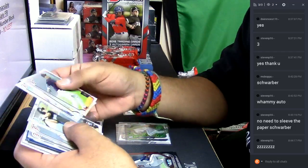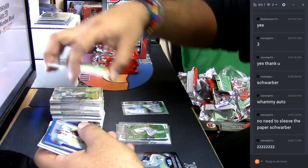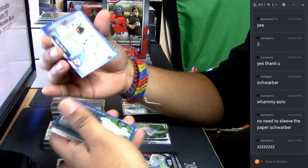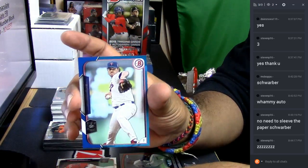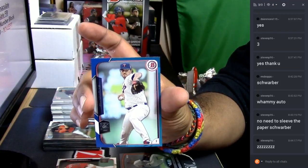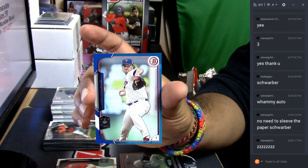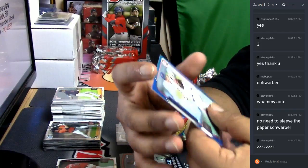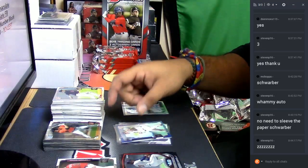More base cards here. Here we go. Got a little color so Steven P could wake up. Check this out. Oh, man. We got a Phil Hughes for the Minnesota Twins, number to 150. There you go. And I don't know what this is, but it looks nice.